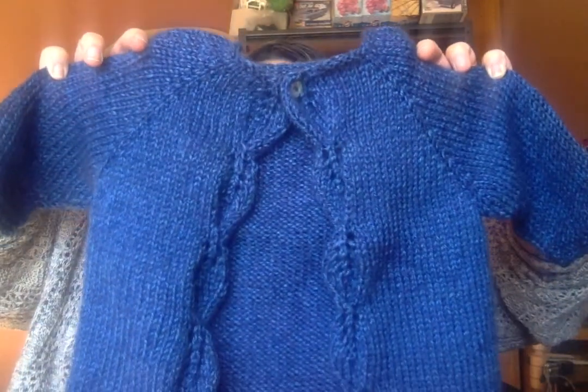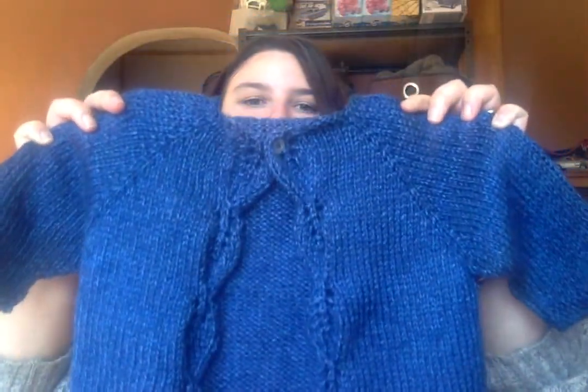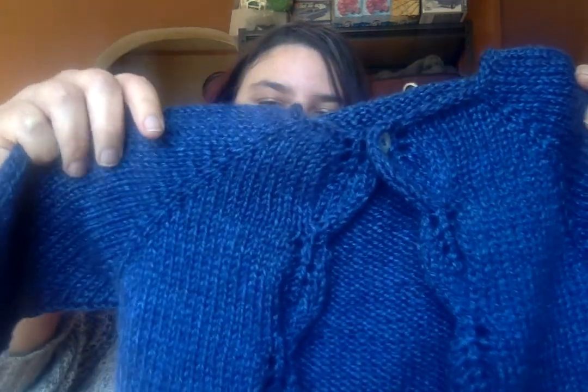The first thing I'm going to share with you today is my baby cardigan that I've been working on — I finally finished it. This was the Aidea Top Down Baby Cardigan P111 on Ravelry, by OGE Knitwear Designs. Here is the one I made. Absolutely beautiful. I did wash and block this, so it really opened up this pretty lace that's going on here. It's like a leaf decal.